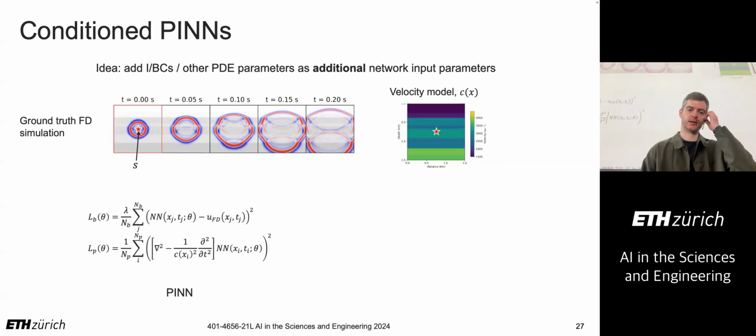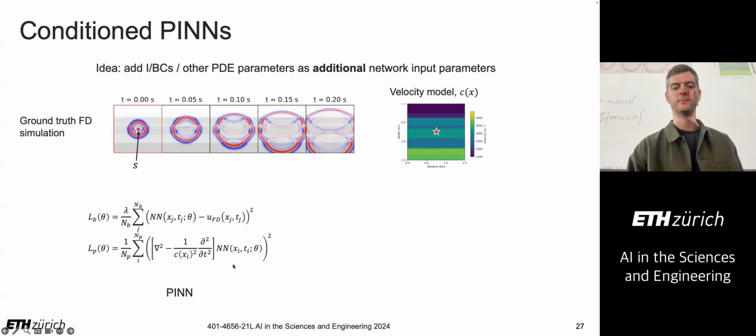So this is the loss function we use for the standard PINN: PDE residual and boundary conditions. In this example, I just trained the PINN with a few time steps of the finite difference solution as the boundary loss. That was just how I defined it. So it's just trained on this red time step here, and it's learning to propagate outwards based on the PDE loss.